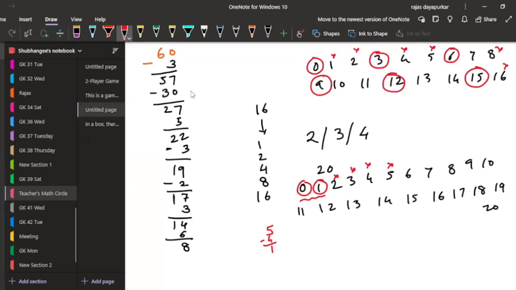What about 6? 6 minus 2 is 4, 6 minus 3 is 3, 6 minus 4 is 2. Yeah, that's a winning position. 7 is also a winning position for us, right? 7 minus 2 is 5, 7 minus 3 is 4, 7 minus 4 is 3. 8 is a losing position. 8 minus 2 is 6, and so on. Correct, for the opponent. So this pattern continues.